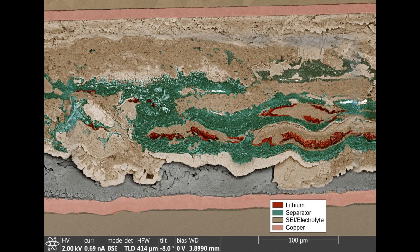The original demonstration instrument, which was the only such tool in the United States at the time, was built and still resides at a Thermo Fisher Scientific laboratory in Oregon. An updated duplicate now resides at Sandia. The tool will be used broadly across Sandia to help solve many materials and failure analysis problems.